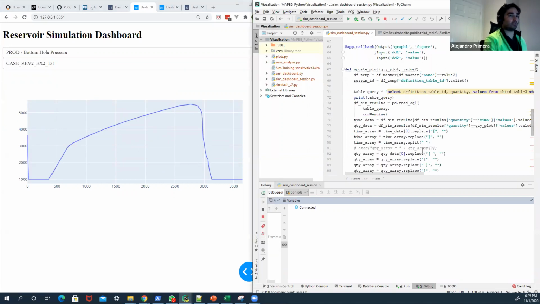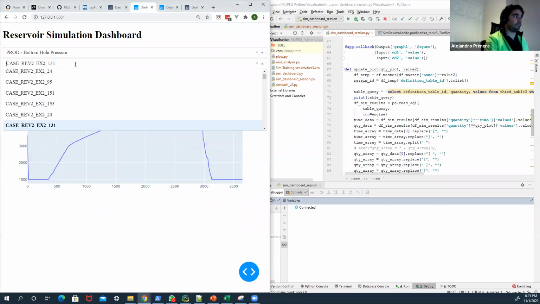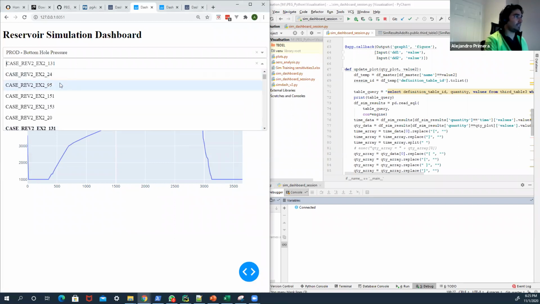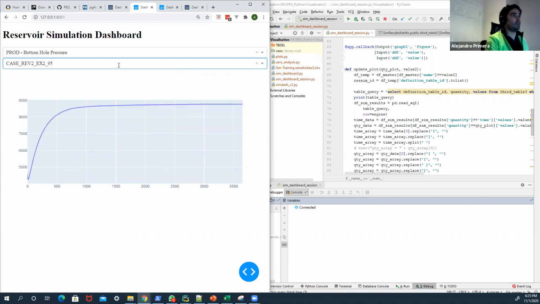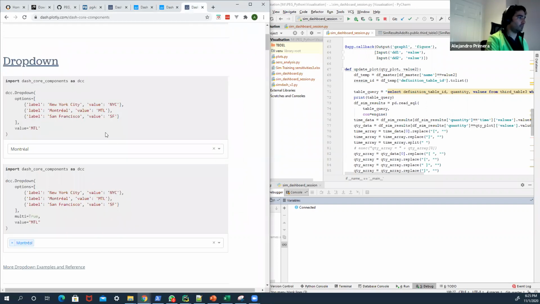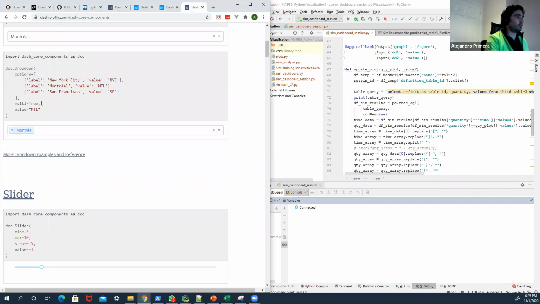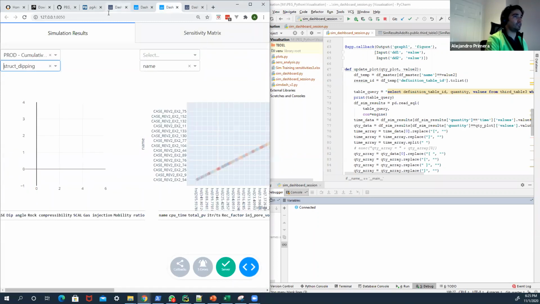But I think one last thing that we can try is to get multiple plots in here. For that, I think I will need to convert this drop down to multiple. I don't know if there is a multiple true here in the drop down. Let's see if that works.